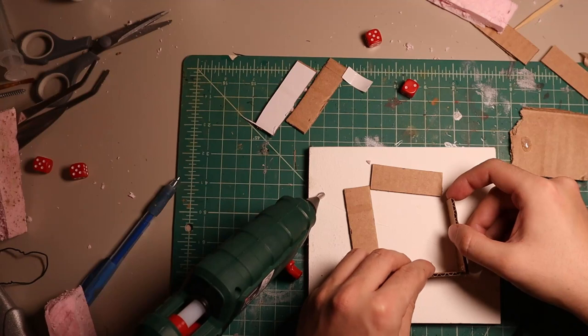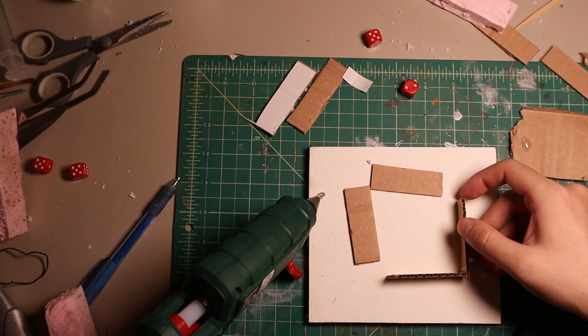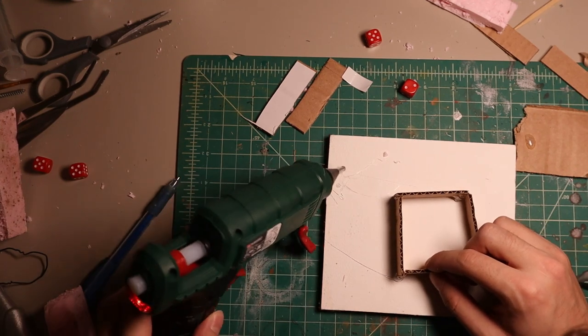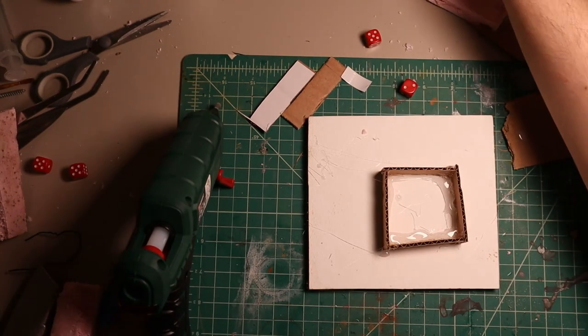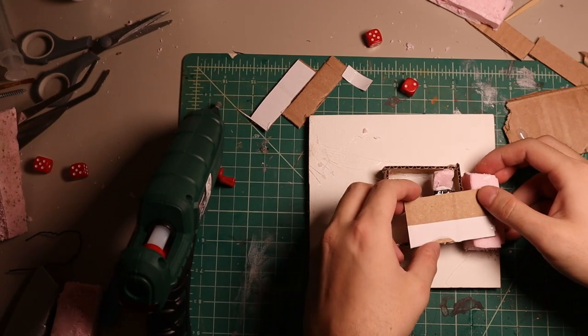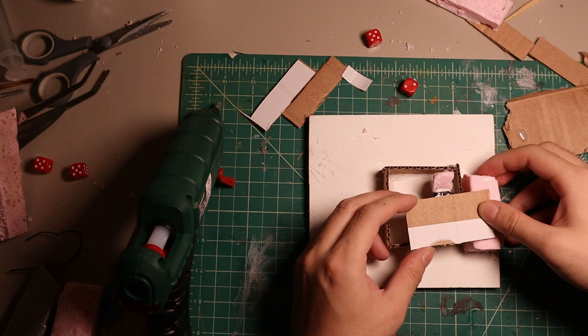I needed a flat surface to put the box on, so I used a random piece of wood laying around. I grabbed some hot glue to make the box, and yes, I messed it up and it is a bit angled — mostly aesthetics, but still annoying. In the meantime I was thinking about how to half-submerge the D20 in the liquid silicone. I created a quick rig from a leftover piece of cardboard, some foam, and sellotape. This looks even clunkier than anything I've done so far, but this is all just prototyping anyway.